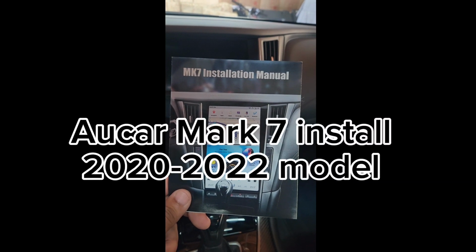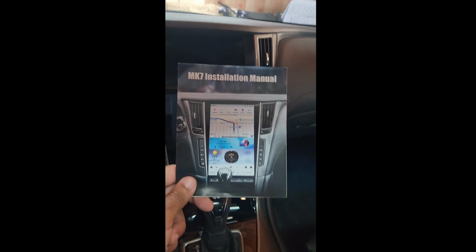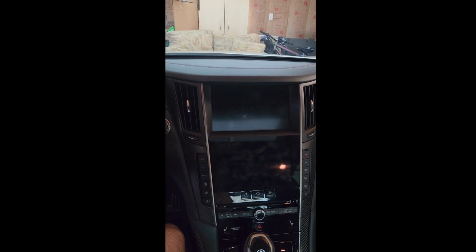All right, we're gonna do the Mach 7 installation on a 2021 Q50 Red Sport. I've seen the videos of the installation of the Mach 6 and lower, and a lot of people say that the Mach 6 is pretty much the Mach 7, spec wise, technical wise, and things like that. But the whirring is a bit different. I'll explain to you about that later.